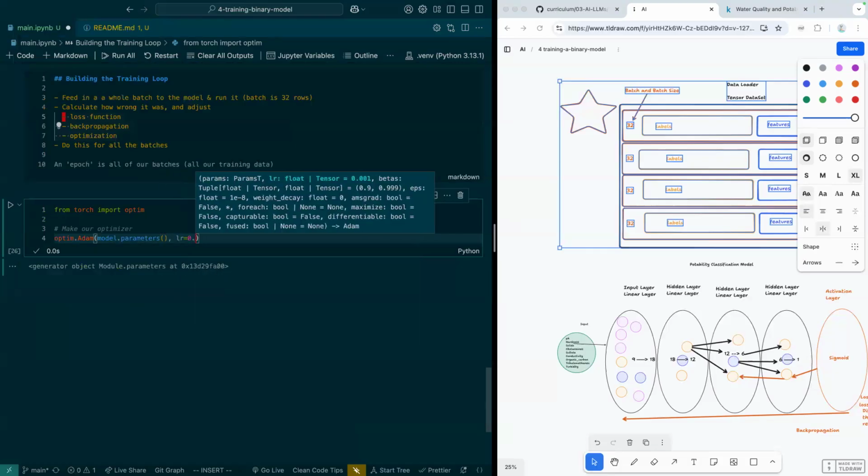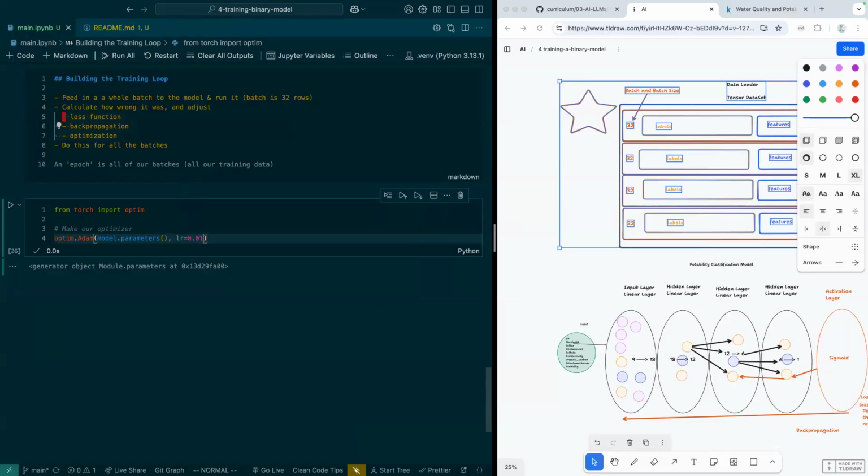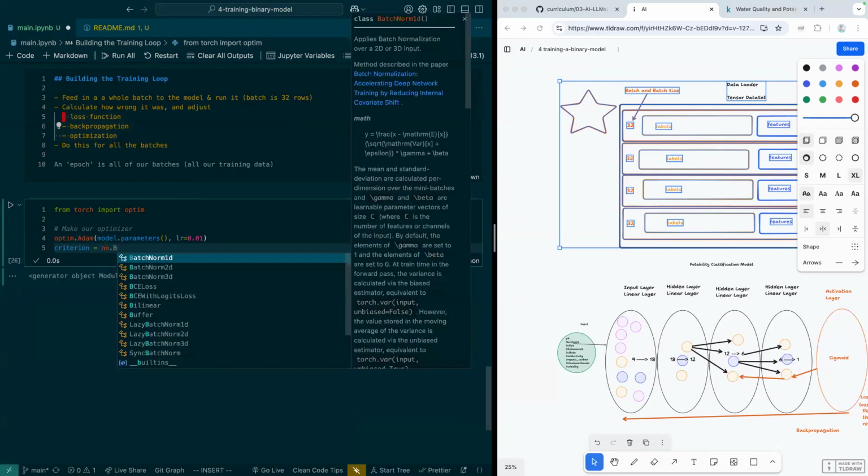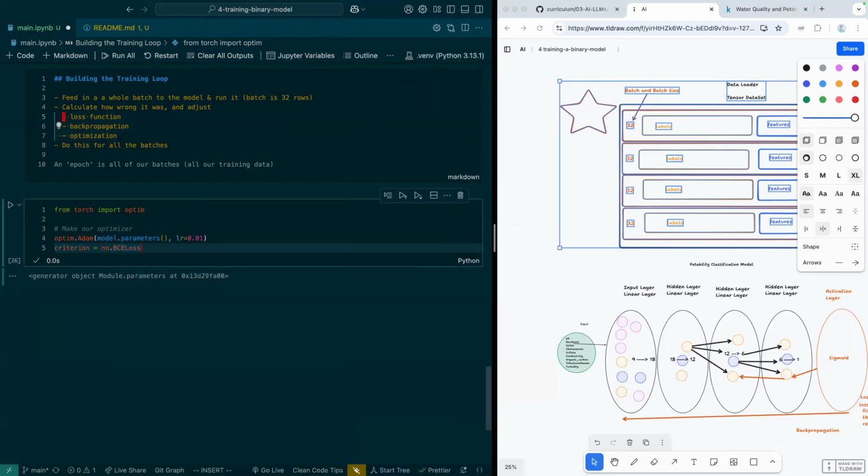We'll talk about what these values are later, but we will definitely come back to them. We're also going to create something called a criterion, which helps us figure out how wrong we were. Let's in fact put this first.